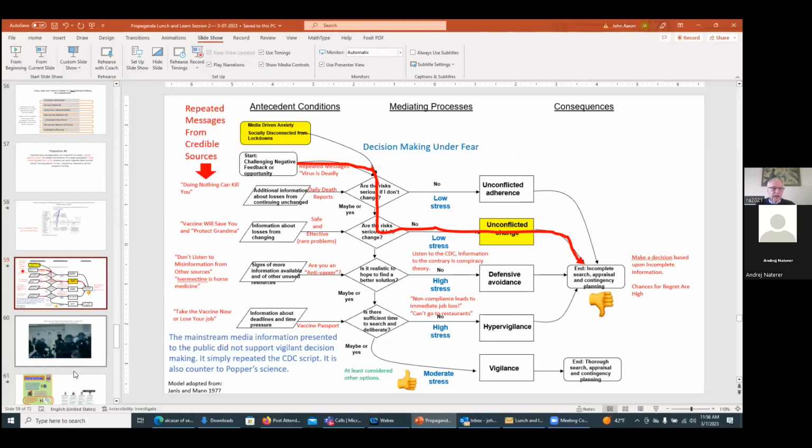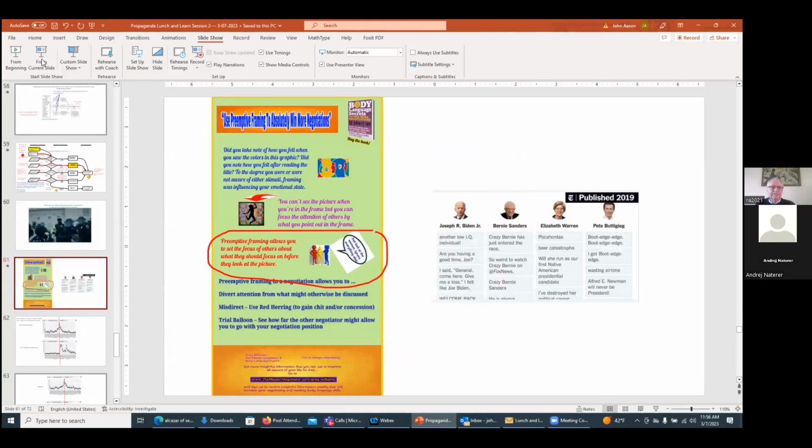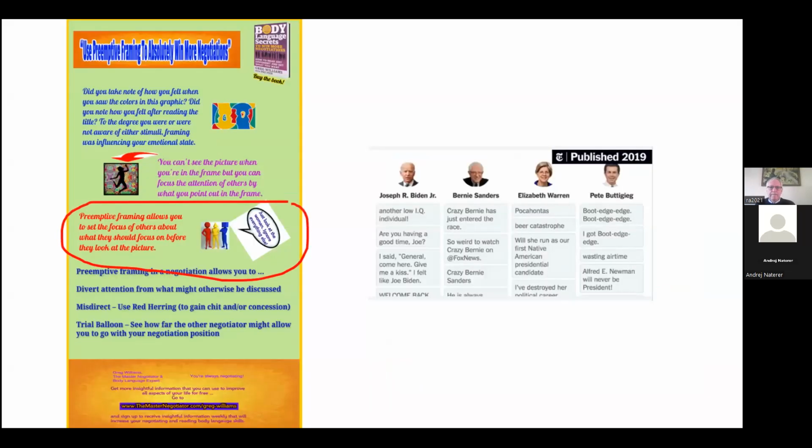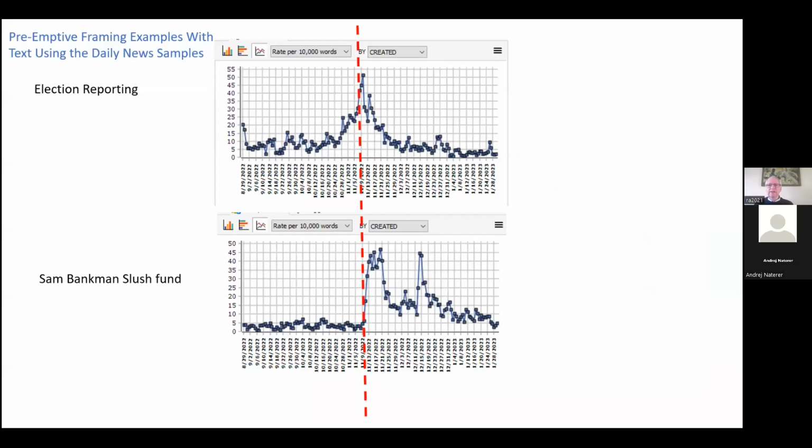So let me get out of this and move on. Now, when we consider preemptive framing for WordStat, what I feel is that WordStat can play a role, because when you do topic modeling, as I mentioned, I look at daily topics coming in on the news every day. I scan them in. I have a balanced sample of left, middle, and right-leaning publications, and I look at titles. So I do topic modeling on these.